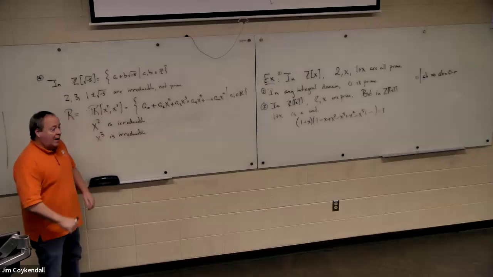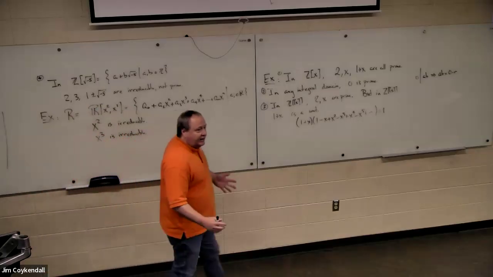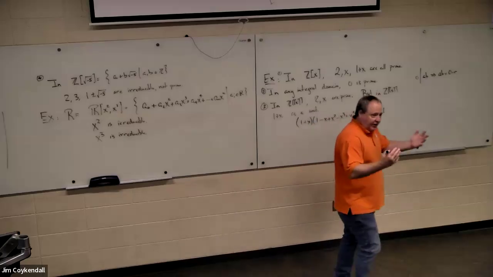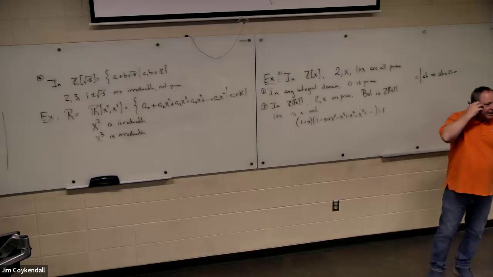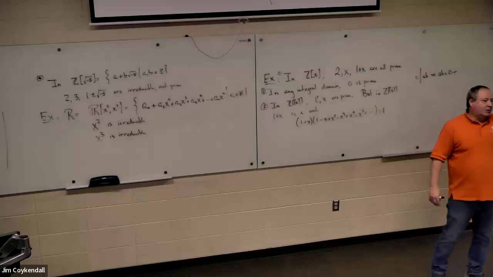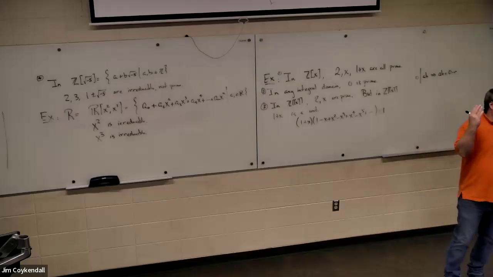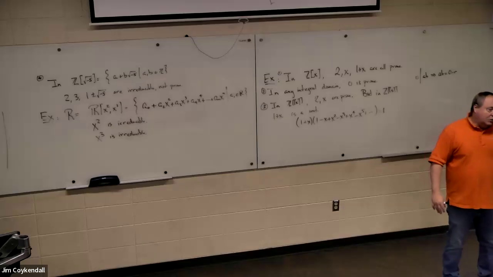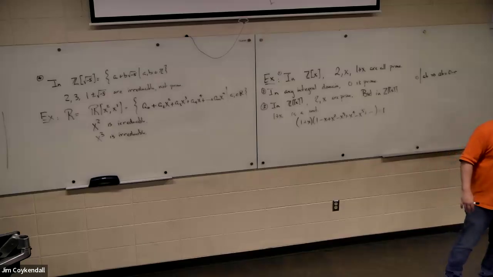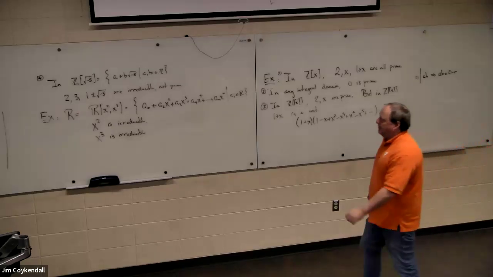Now, x to the 4th power isn't irreducible because I can easily see how to factor that. X squared times x squared is x to the 4th, right? But x cubed is irreducible. It's a little bit more complicated, but it's the same argument as before. You can either factor that into a cubic times degree 0, in which case the degree 0 is going to be a unit. Okay, so you can't do that. The only other way you can do it is a degree 1 and a degree 2, or vice versa. You need a degree 1 and it's not there. So x cubed is irreducible.